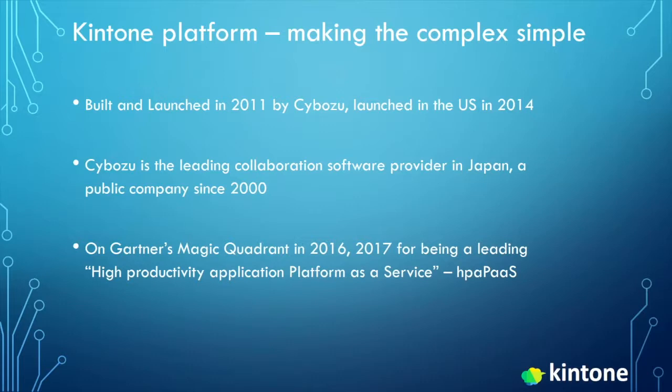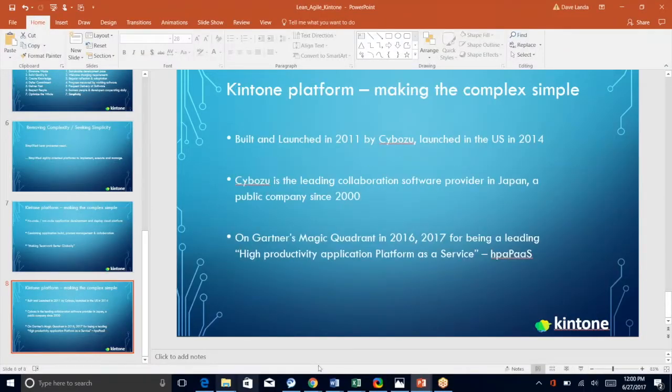So okay, without further ado, let me jump into Kintone now and show you what it looks like to take a process that some lean methodologies have been used to optimize, and then roll that into a solution in which you can actually execute and iterate and manage and get your team involved and collaborate around that, and have all your data in one place and be able to constantly adapt as your business changes. So instant identification of how the process needs to be changed to be optimized, and instant execution of that so that everyone in the team is instantly updated around what that process needs to be to keep it optimal. So with that, let me jump over then to the platform.